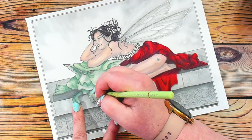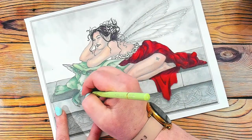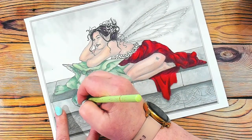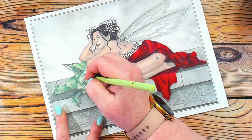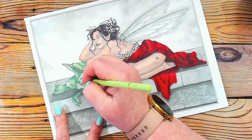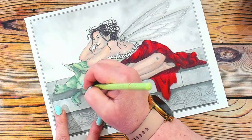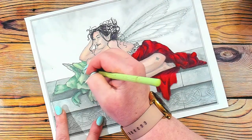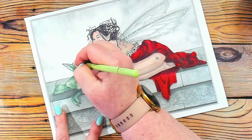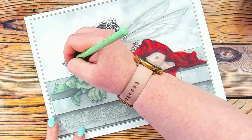Because it got done a little funky, but it's amazing what you see once you start getting color on things. I think I want a little bit more of that in here.